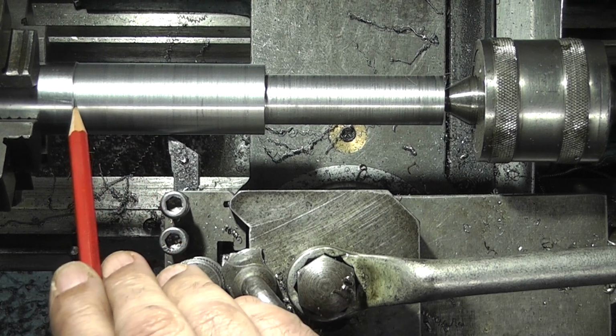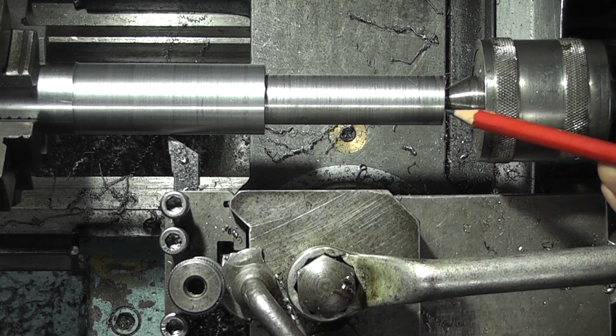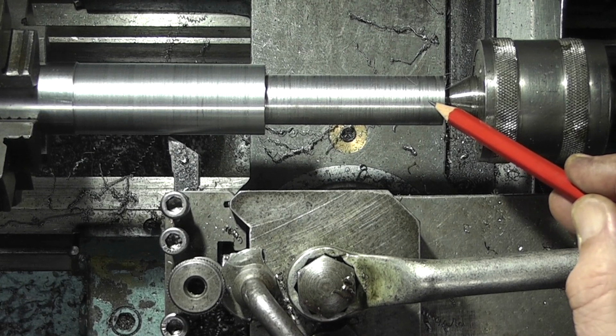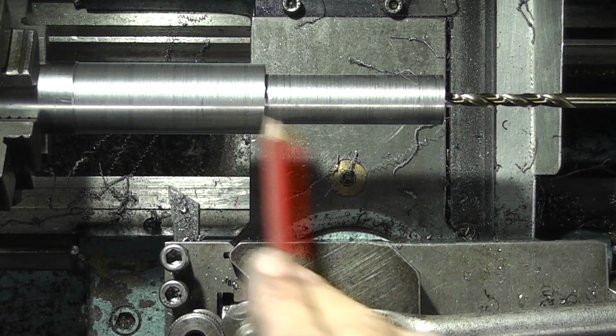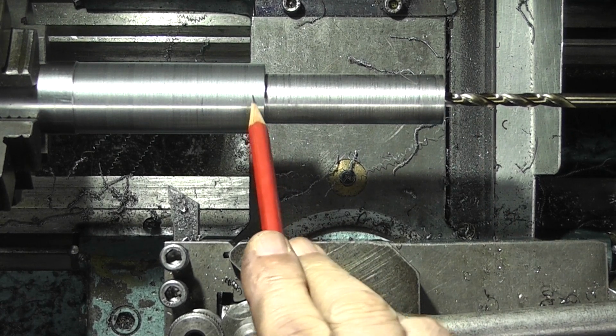Now before I part this off here, I want to drill a hole in the end and form the cone on the inside to fit the cone nut that we already made. This length is 70mm and this length is 70, so with my 6mm drill I need to go in at least halfway.